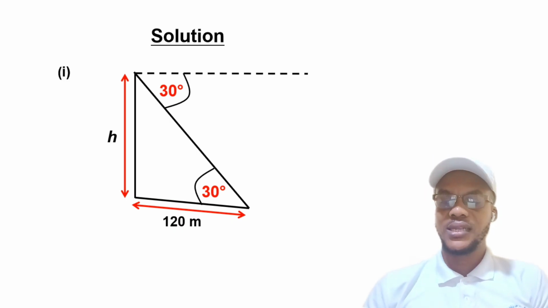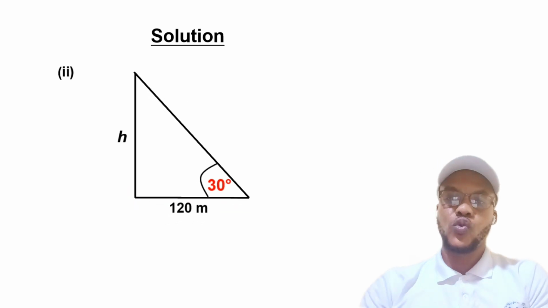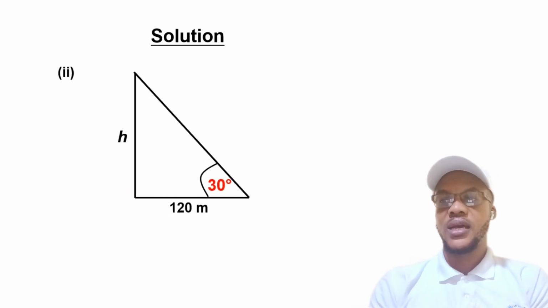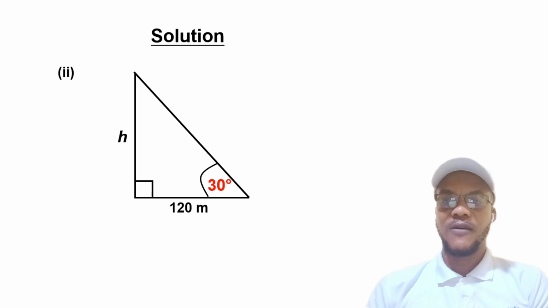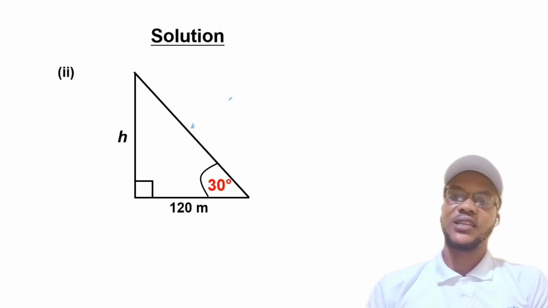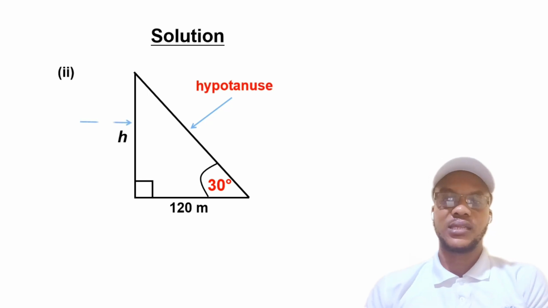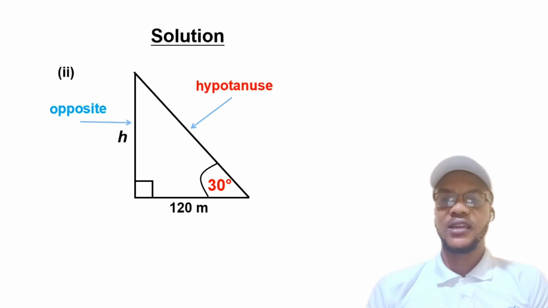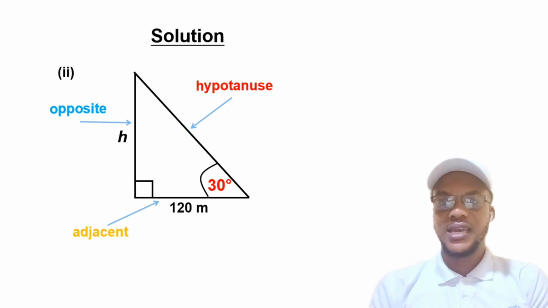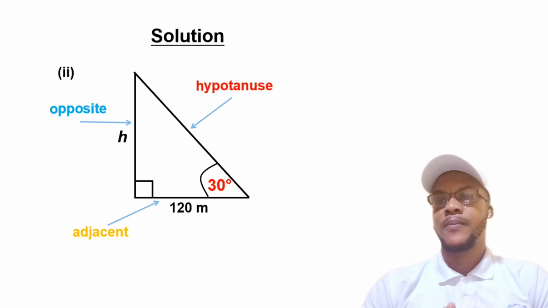Let's quickly look at the shape now. The shape is a right angle triangle. In a right angle triangle, we have this part as the hypotenuse, this as the opposite, and the ground level as the adjacent. These are the parts, and you know the concept of how we solve it when we're doing Pythagoras theorem.